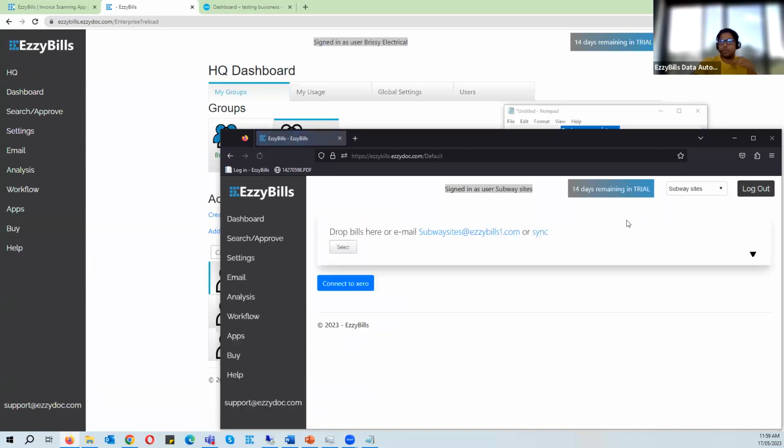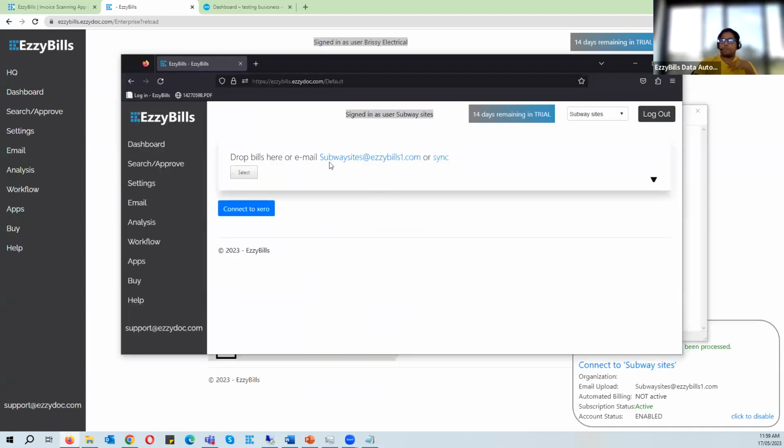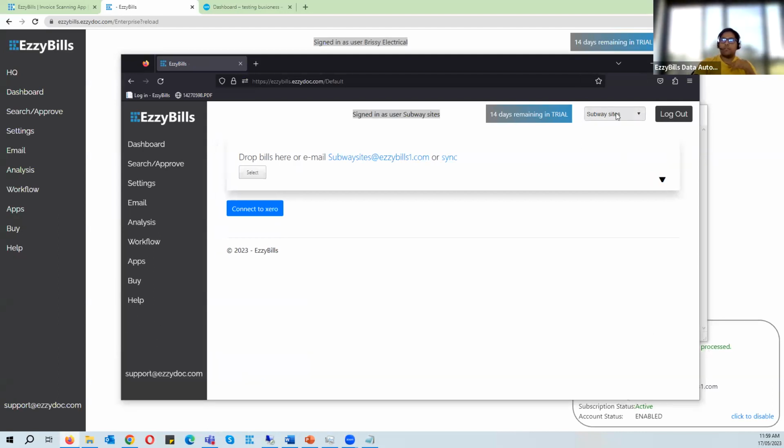There we go. So you can see Subway sites. That's my account. And if I click on the drop down as a client, I am able to see both my business sites and I can toggle between them. I can do pretty much everything. Update, like upload the documents, approvals. You get all the features and functions. I can pretty much do everything. And then I can come back to here. That's what we call profile restricting. So you can use groups.